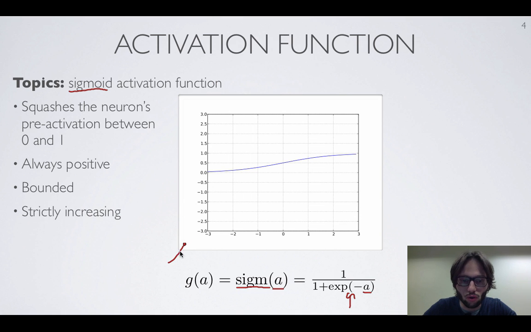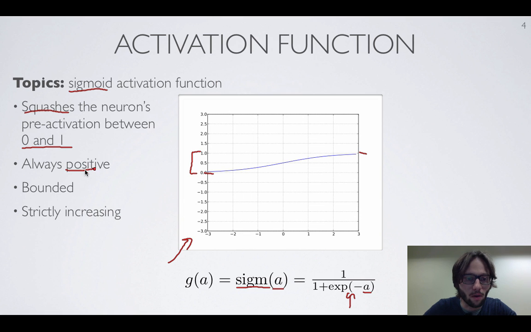If we draw this function, we see that it will squash the neuron's pre-activation between 0 and 1. So all output values are between 0 and 1 here. The bigger the pre-activation, the more it will saturate towards 1, and the smaller the pre-activation towards minus infinity, the more it will saturate towards 0 instead.